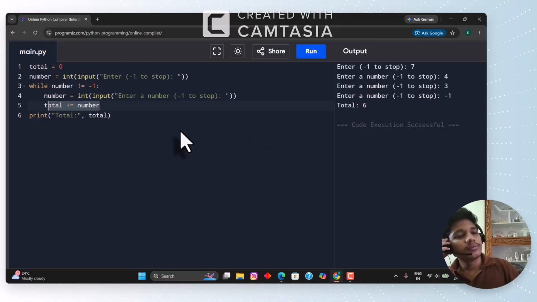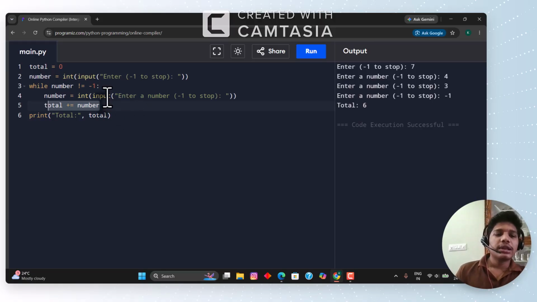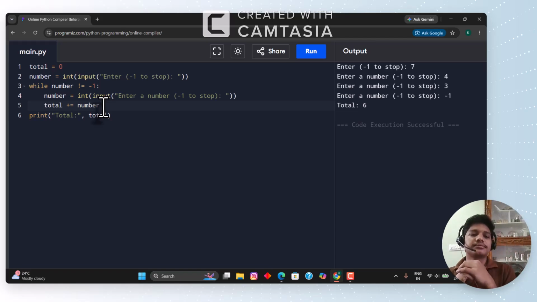And be careful with this type. In one example, I think nested loops or nested if else statements or something, I don't know, yes, nested loop, there is an example where we take the input here and give another statement here. We did the same thing, but don't do like that.